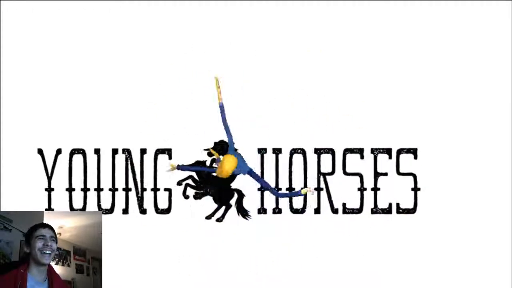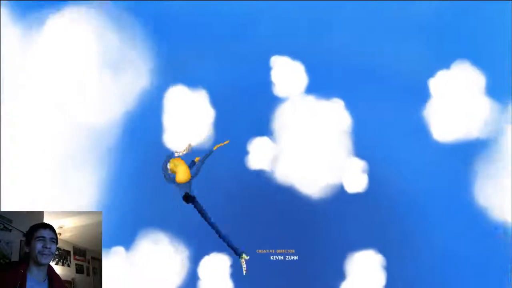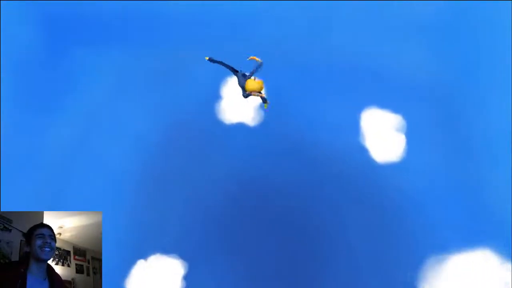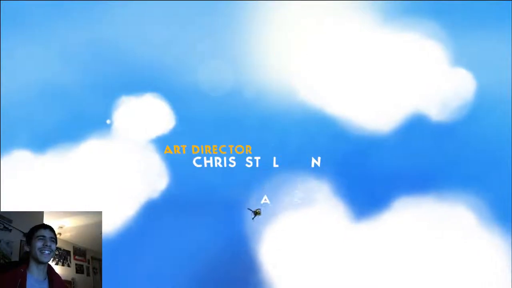Look at this! I can fly to the credits! Whee! Look at me! Flumble through the air! Creative director Kevin Zoo. Oh, we made Kevin Zoo! I missed him! Oh, actor Chris Dolman! Yeah, take that, Chris Dolman!